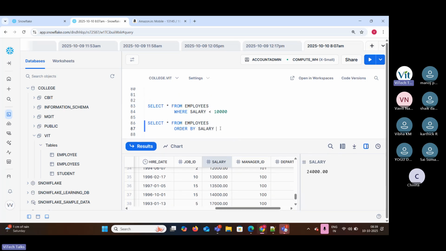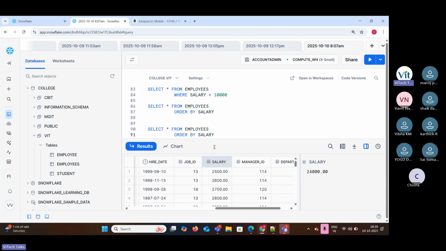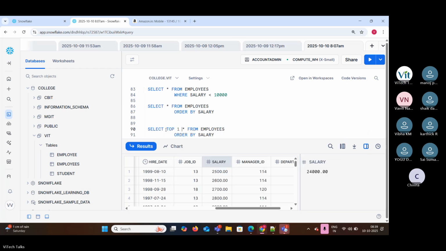Now I want to fetch the entire row of the maximum salary. So what you can do is write this. Select star from employees, order by whatever column you want to sort, ascending or descending. Those columns only you have to mention here. So here we have a keyword called top or limit. Top 1, or I want to see the top 5 highest salaries.